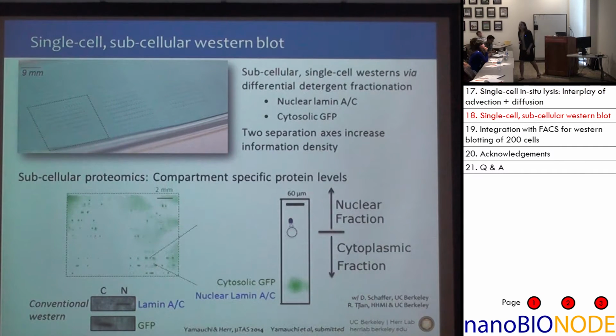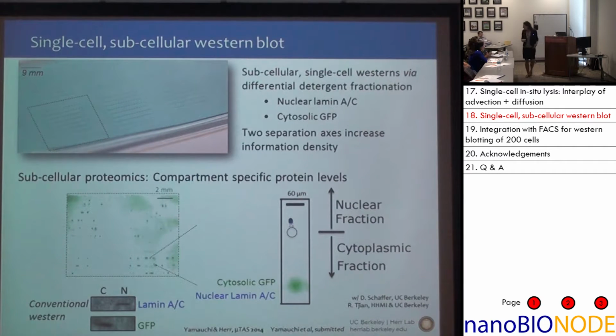And then lastly, I think I'll show you just maybe 3 very brief more things, 1 or 2 slides each. In addition to being able to do these single cell level measurements, as I mentioned with the HER2 protein, you can often expect that protein to be present in different regions of the cell, right? So I mentioned the membrane, the cytoplasm, and the nucleus, right? And so we're interested in figuring out, could we use a method like this to selectively Western blot the cytosol, say, versus the nucleus of the cell for a particular protein of interest.